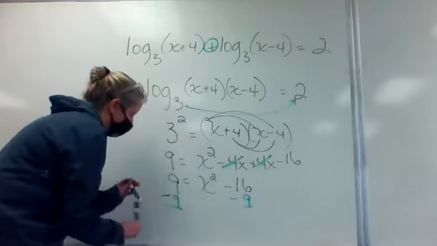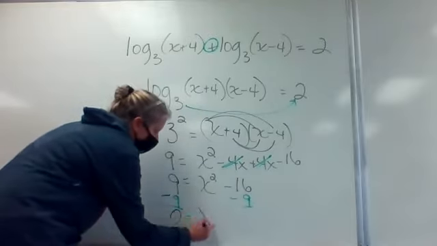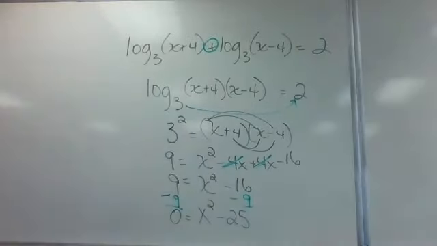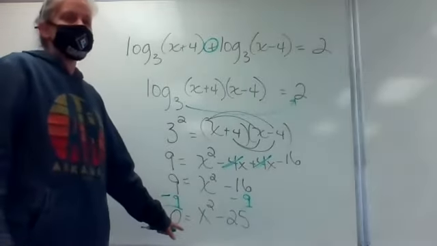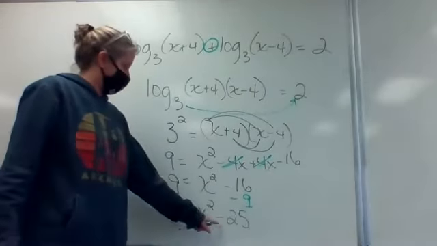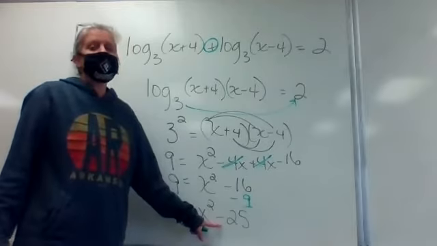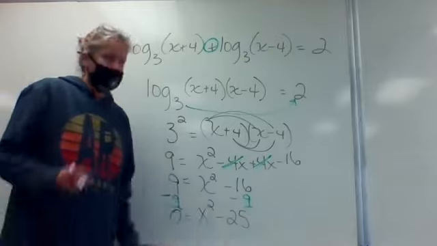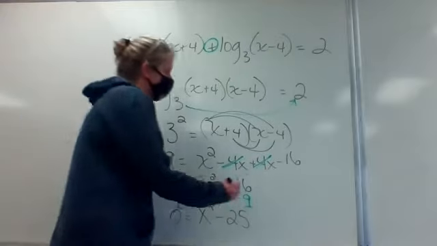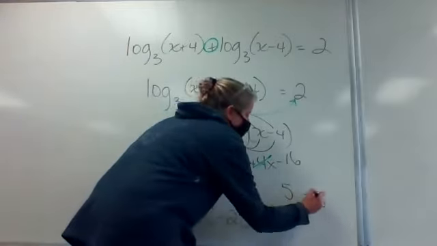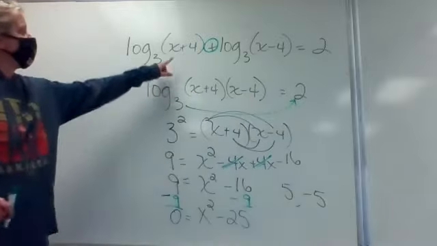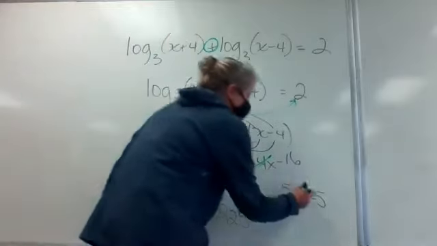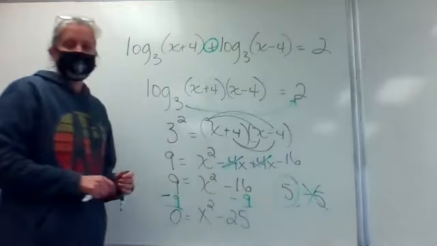So minus 9 from both sides. So now I have 0 equals x squared minus 25. So again, you can take that to quad and plug it in. Just be careful. What's missing? The x, which means the b is 0, right? Your a is 1 and your c is -25, which would give you 5 and -5, which again, the -5 turns this into a negative, so you can't have that. So +5 is the only answer.